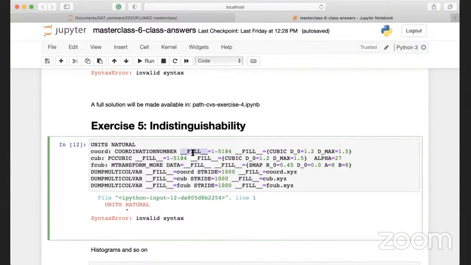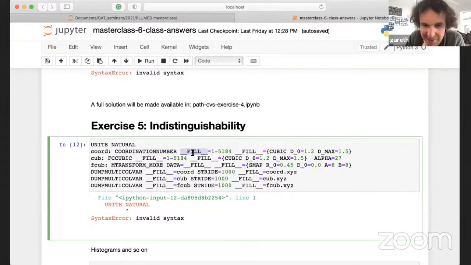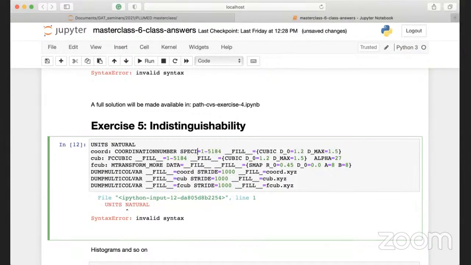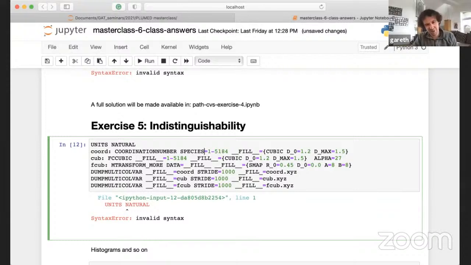A good guess, but unfortunately it's not atoms. Is it species? It is species, yes, because we're saying that all of these atoms are one species. Great. So if we define a coordination number, we need this parameter in here.